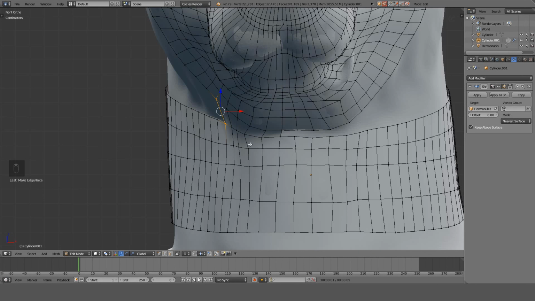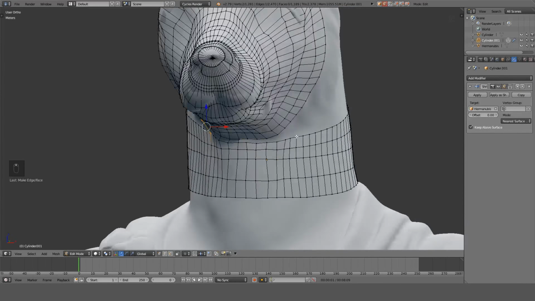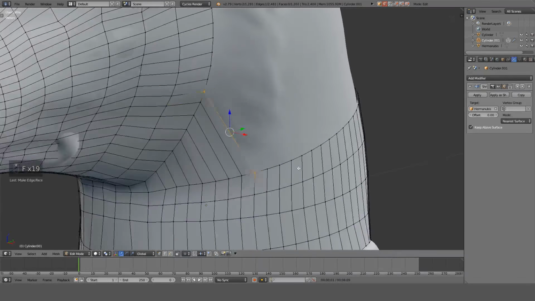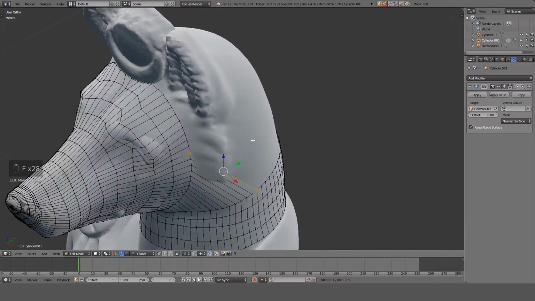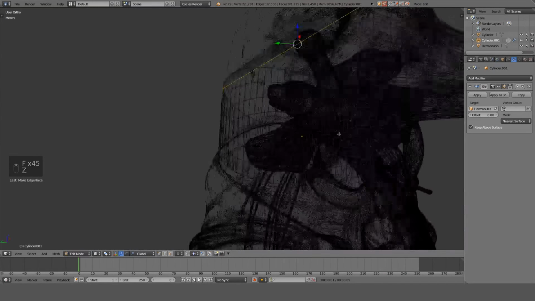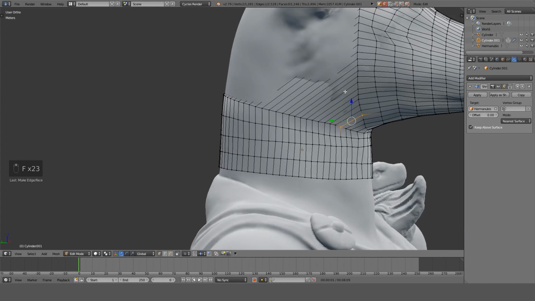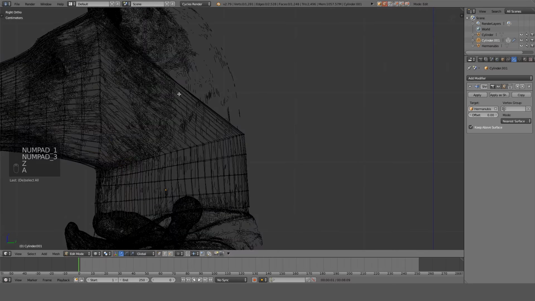But yeah, there's only 2 over here and there's 3 on this side. So that's why they don't match. I'm gonna force you to match. There you go.